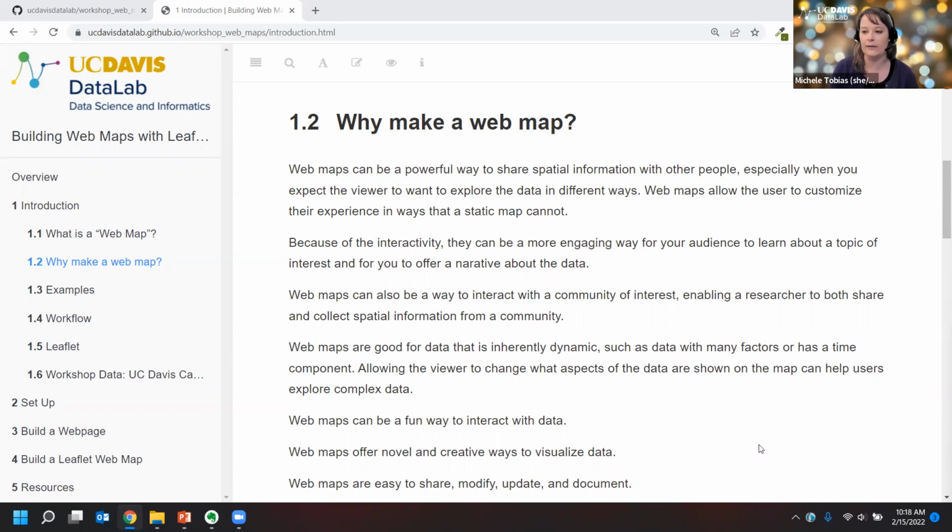So I'm seeing some more answers. Update the map without effort to incorporate the latest, newest data. Yes, I will show you an example of a map that updates itself and runs on Leaflet. And then also somebody says to stay up to date and visualize information. Yes, these are all really good reasons to do that.